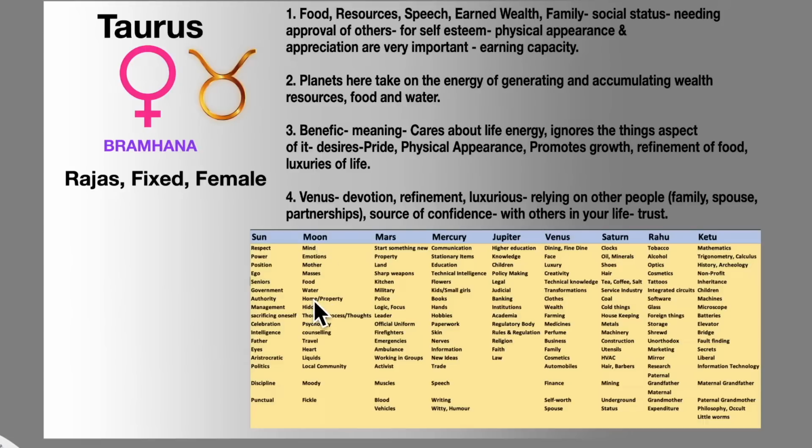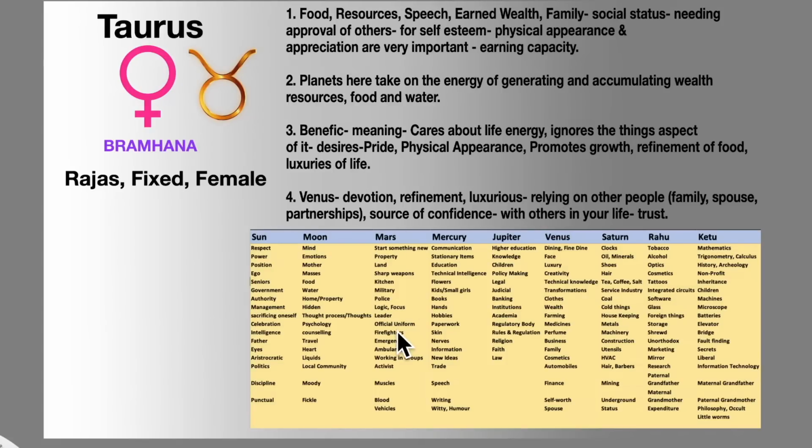Moon is just raw form of food. Venus is refinement of food, like fine dining, so to speak. Therefore, Moon and Venus, Venus stands for fine dining, Venus stands for the face, Venus stands for luxury. All this will give you a sense of self-worth. See here, self-esteem. How you look to others is very important to Venus. Needing approval of others. Both in Libra and Taurus, more so in Taurus.